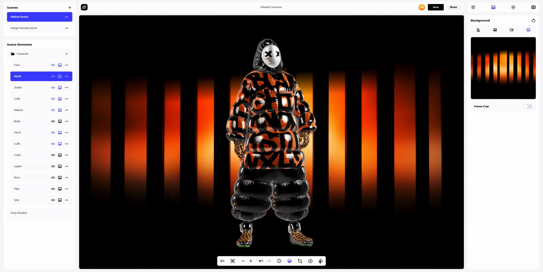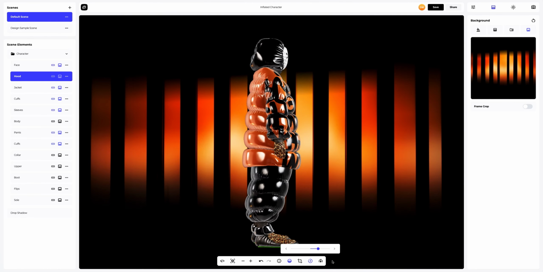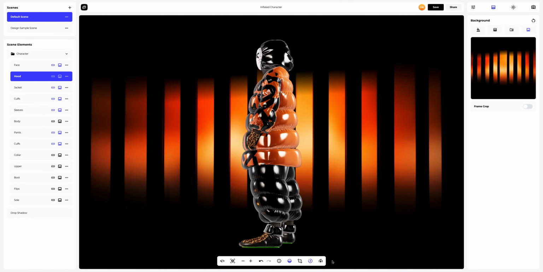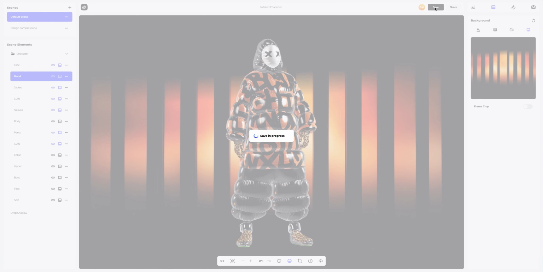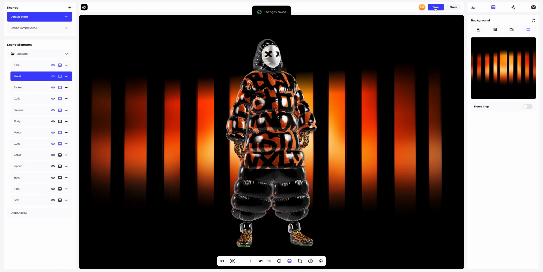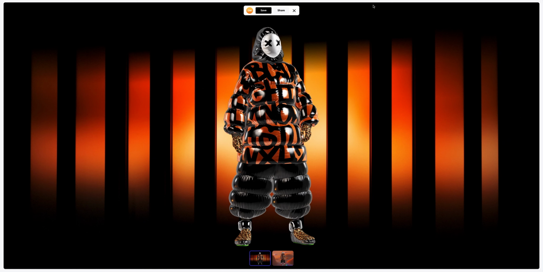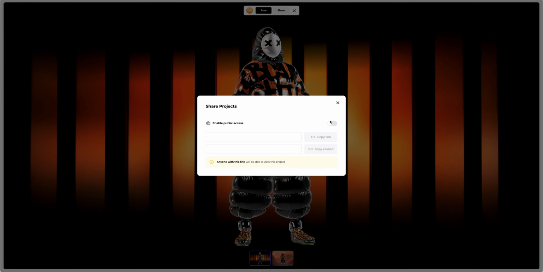Excellent. You can enable moving lights to see how the light enhances the shape and the textures of the 3D model. You can also rotate the 3D model to see how the design looks in motion. Saving our project. After you've completed your design, you can share it by clicking the Share button. You'll get a shareable link to open the interactive viewer with your 3D model. Share it with colleagues, friends, or clients.